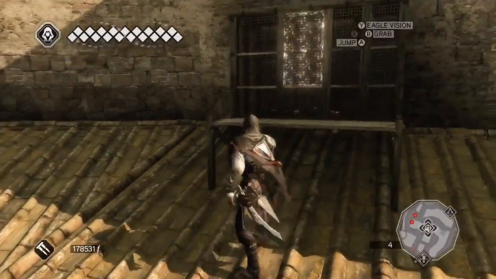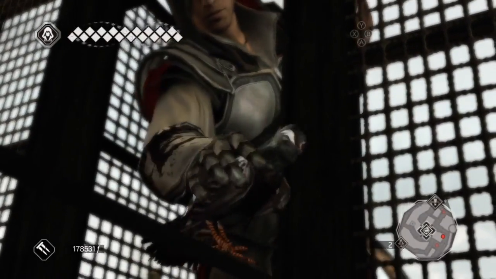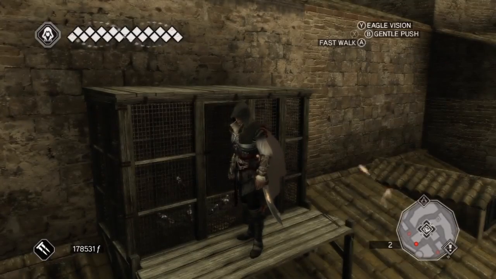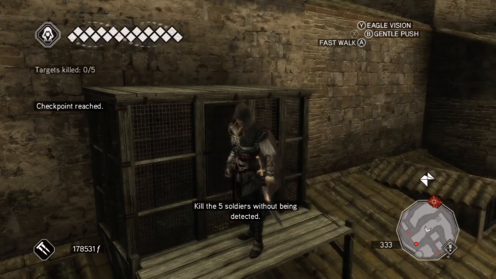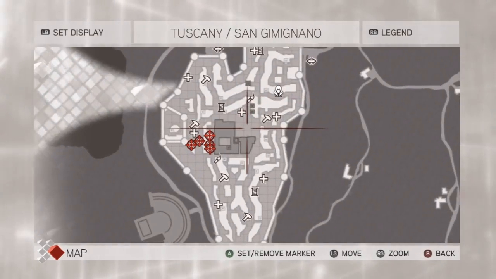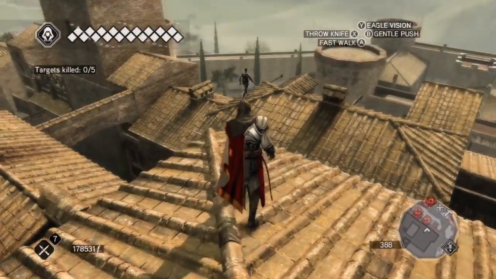All right. What is it now? Okay, I'm gonna make this one go by quick. So I'll just zip on through it, and I'll be making judicious use of my throwing knives as best I can, just so we can wrap it up quickly. Here's our first target.